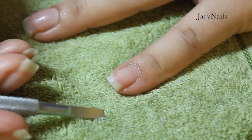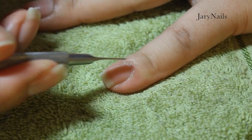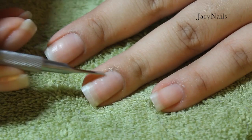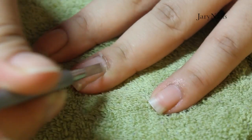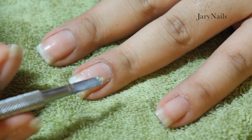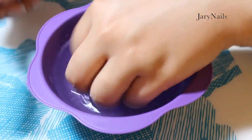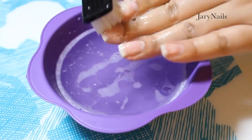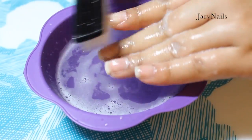It may seem like it's going fast, but that's because I sped up this clip. I go very gently on my nails — I have hurt myself before, so you should not go hard on it. Then I go back into the bowl and with a brush, I brush off any cuticle remover residue off my nails and under my nails.